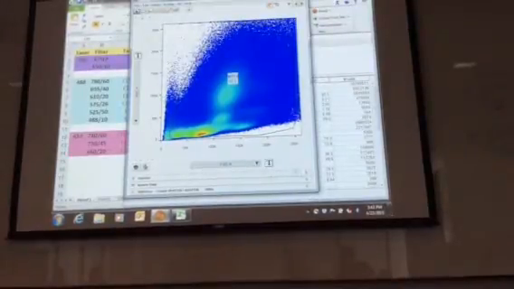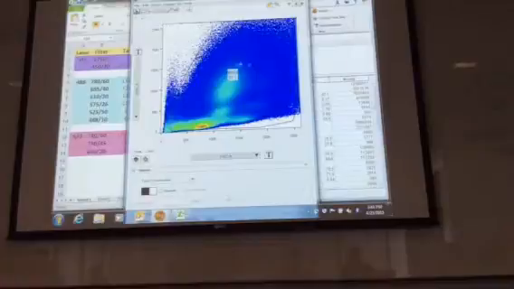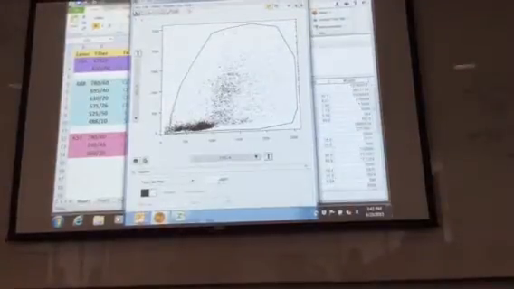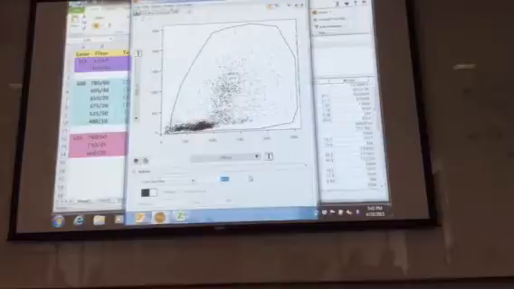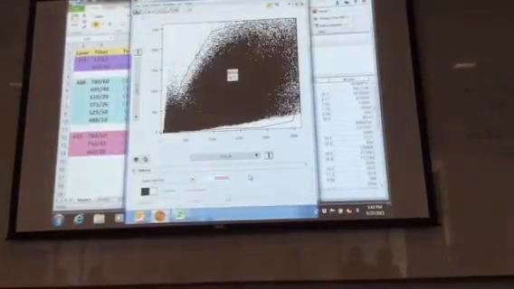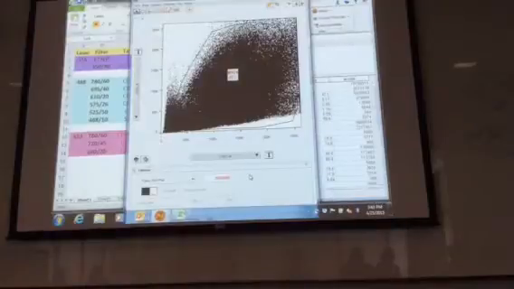What we're saying here is this is your pseudo plot, and you're seeing all the different cells. If you start looking at different things, like the dot plot, this is going to show you only 8,000 cells. But if you were going to do it on 2 million events on the dot plot, you'd have absolutely no idea where to draw the gates, but all the data is still there.